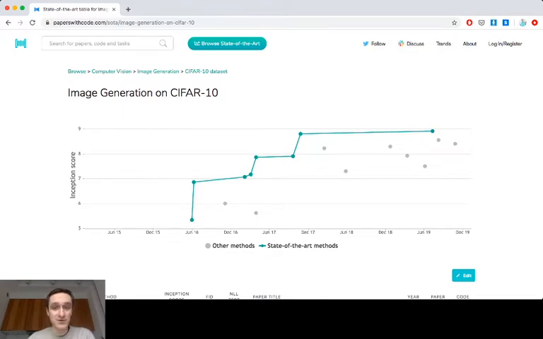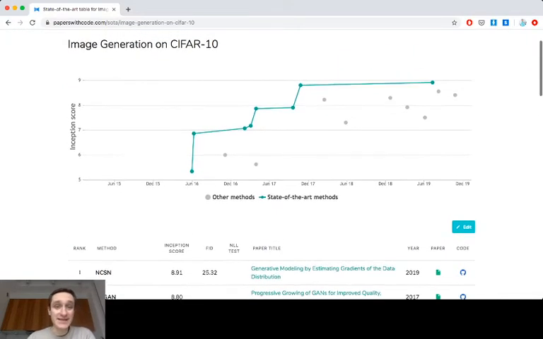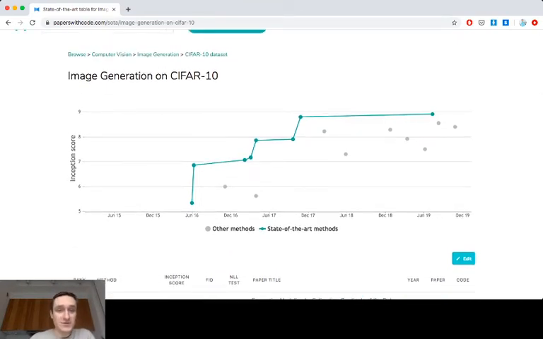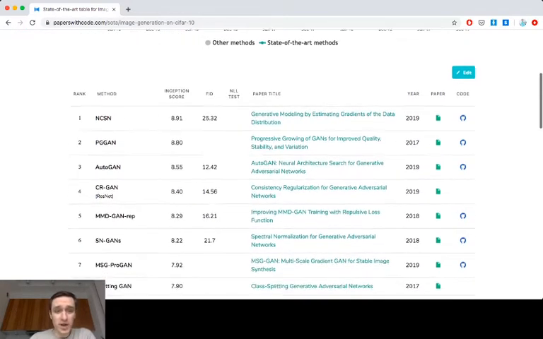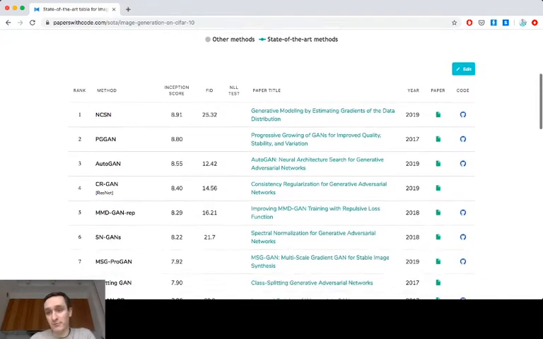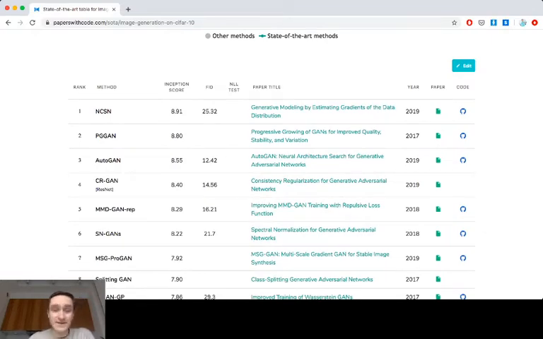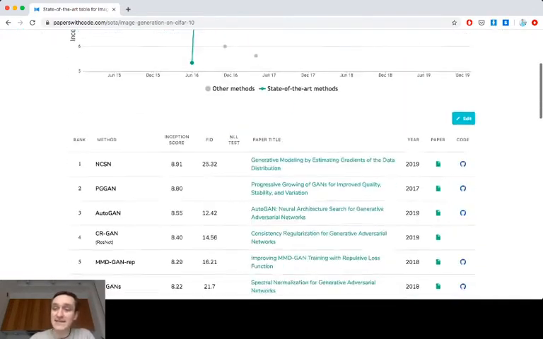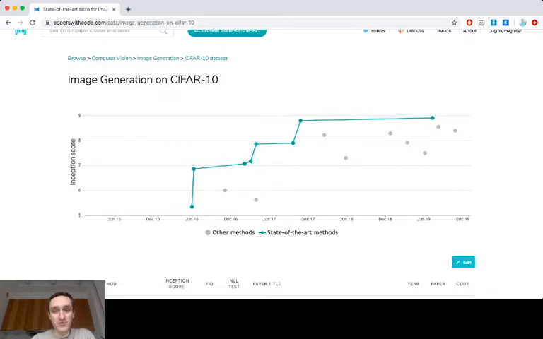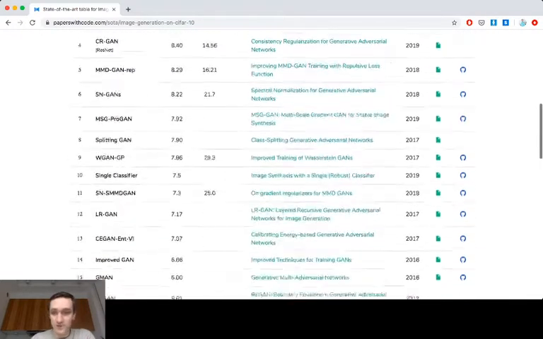This is really fantastic, because it's something which was missing, and now you can have that in one place. So right now, if you have this table of image generation on CIFAR-10, you can see that different GANs get better and better scores on image generation, and it's really great. And then if you go down below, you can see that all the papers here are papers that you can access. Most of them, you can access the code of on GitHub, and this is really fantastic, because not only do you have the code, you also know how it positions itself compared to other research, what's better, what's worse. This is really great.